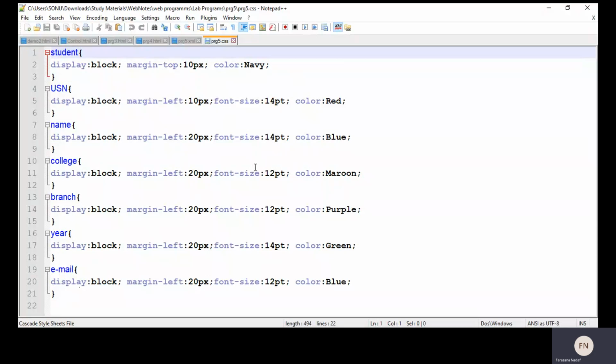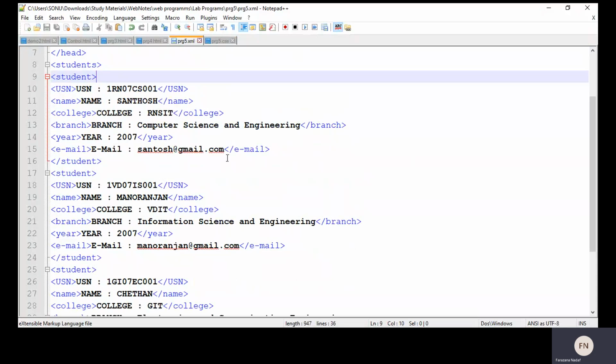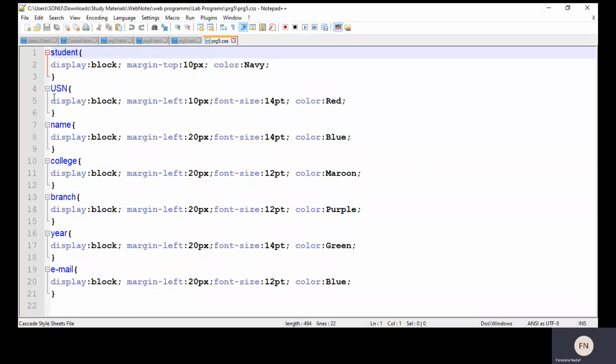All the elements have different colors and font sizes. These are some of the cascading style sheets we have applied for program5.xml. The student name will be in navy color, then the USN is in red, and name is in blue.